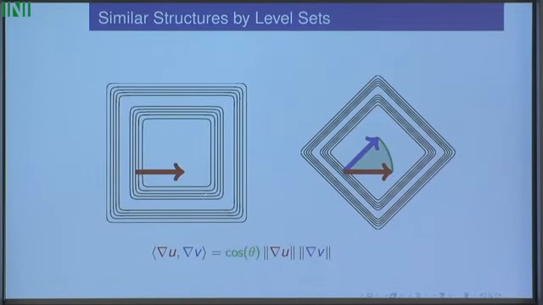And then let's look at this a little bit further. Now we look at two images, U and V, and look at the level sets of those. So if this is the level set of one image and the level set of another, the normal direction is perpendicular to the level sets. So what if we define a metric that tries to force the level sets to be parallel? We can define it a number of ways, but one way is like this. You just take the magnitude of this vector and this vector and the rotation, this angle theta between them.